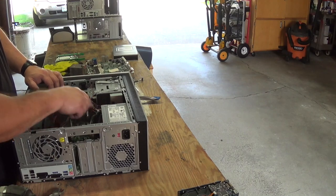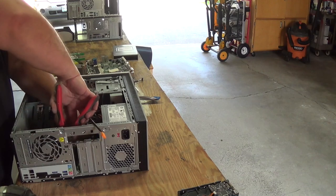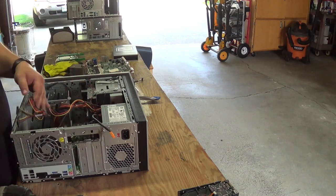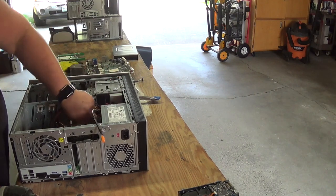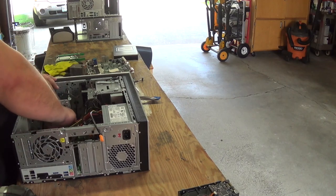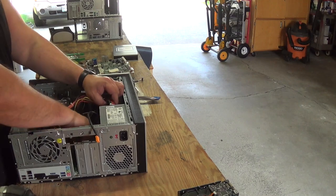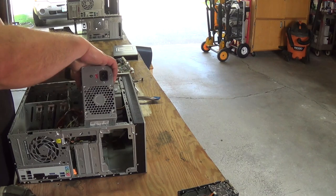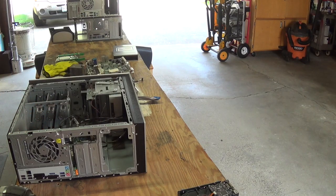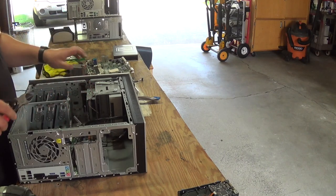We've got a bowl of spaghetti here — look at this, that's intense. I want to make sure I don't cut any of the wires that go with the power supply, because that is resellable. My nephew CJ was living with me. He bought one of those big fancy gaming computers around Christmas, and the power supply died in that — it was over a hundred bucks for a new power supply. So there's the market for them. People also use them for lab power supplies or other projects, like a reverse electroplating cell.